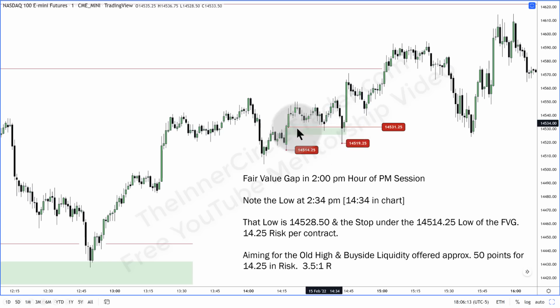But overall, this is a nice little setup with the afternoon using the logic over here. Even though it doesn't give us a fair value gap, the setups that I'm teaching you to use, using the fair value gap, afternoon, taking the stops, it provides the baseline for bias for the afternoon. Now, what did I teach you here?